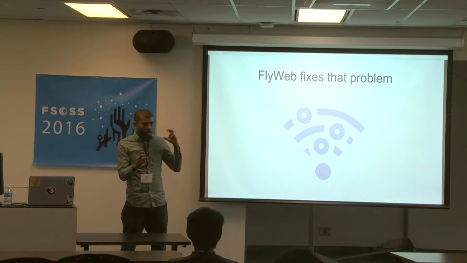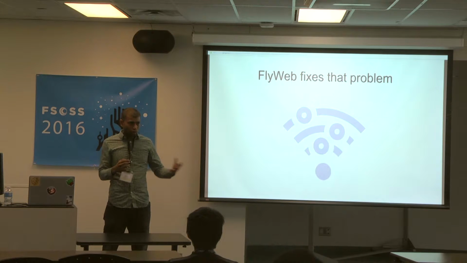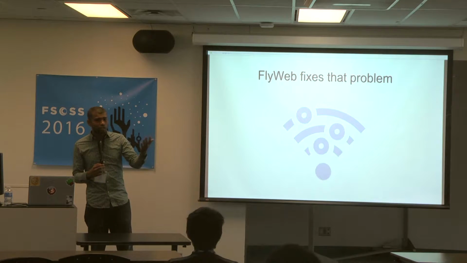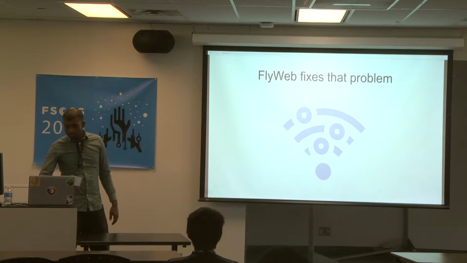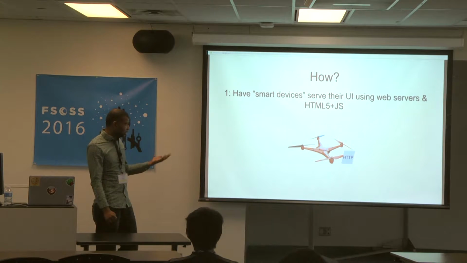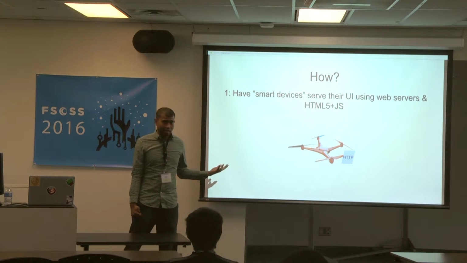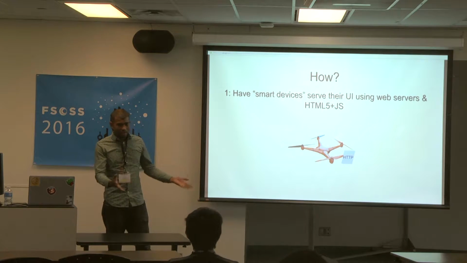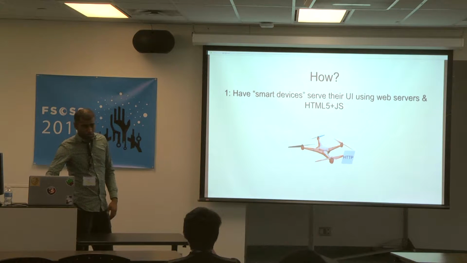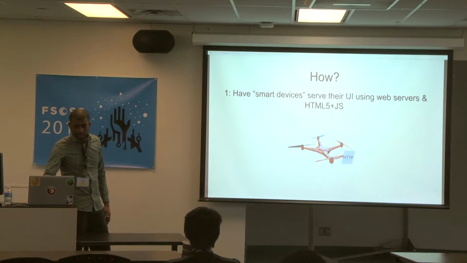We're solving a very targeted, simple problem. How do we connect browsers, this really mature streaming platform, to servers that are around you, services that are exposed by either devices or people around you? So it's really simple. The first step is we have smart devices serve their user interface via HTML, HTTP, and JavaScript, right? That's how you present your control interface via HTTP.